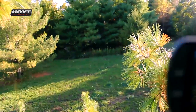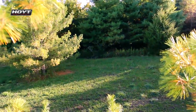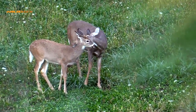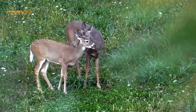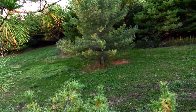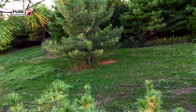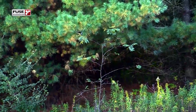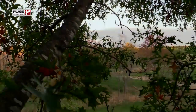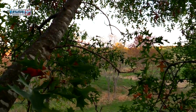As far as some of the farms around here that I can shoot bucks on, it's going to be fun to try to figure them all out because they're all brand new to me this year. Obviously, hunting a new farm is always a challenge, but these farms in particular, the way they're set up, are going to be even more of a challenge. They're actually planted tree farms, so there's all kinds of pine trees and younger trees planted in rows, which is awesome for the deer because it creates a ton of cover. Landowner's done an excellent job with TSI and different things to improve the habitat even more.